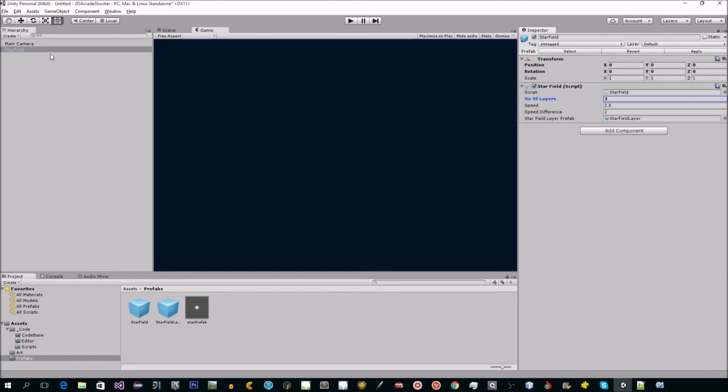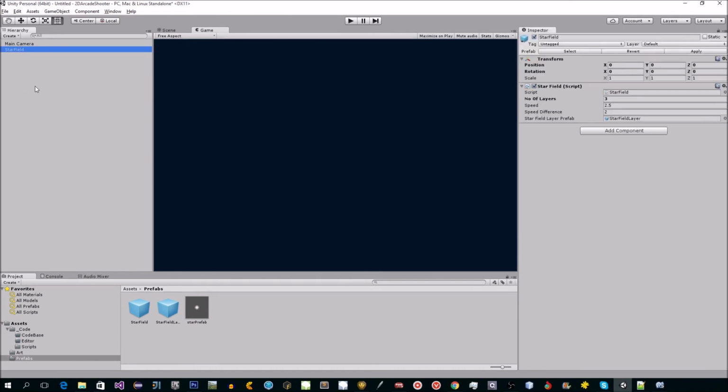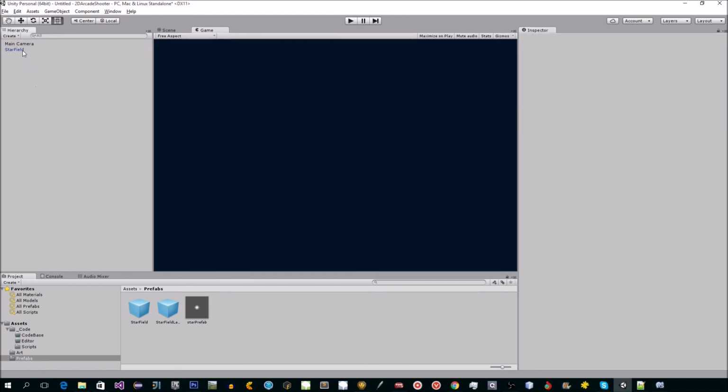And by the way, this is not the most optimal way we can make this Starfield system, but I made it like this because I want to keep things simple in the beginning. Later on, when we finish the first series of tutorials, we will start with a second one, and we will try to improve things and optimize things, to use the Profiler a little bit, to see how and where we can improve our code.